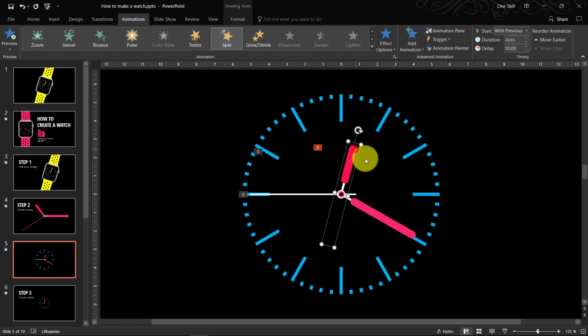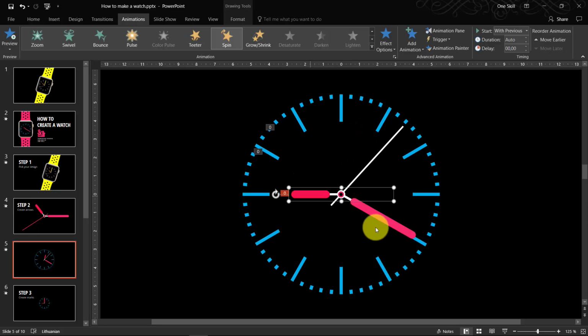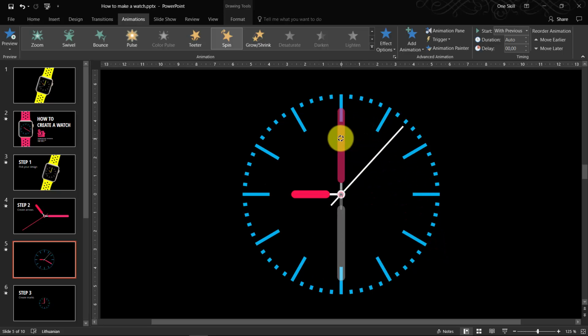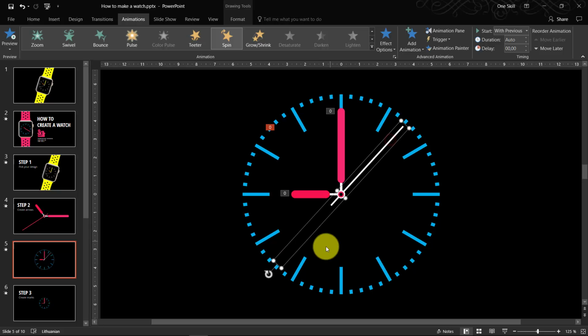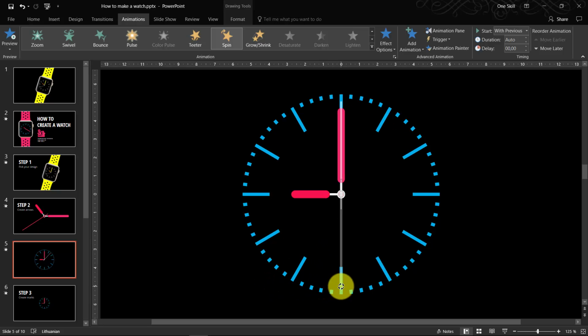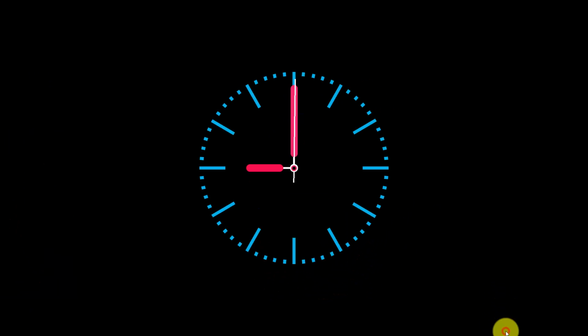We can adjust the positioning of our arrows. So let's make it 9 o'clock, something like this. Okay, and let's see how everything works. So this seconds arrow started to move.